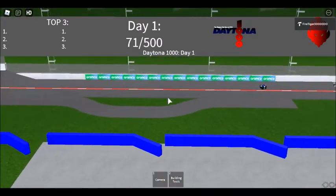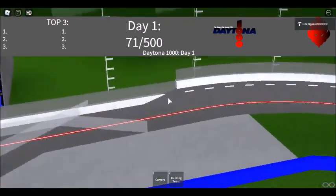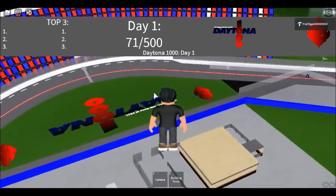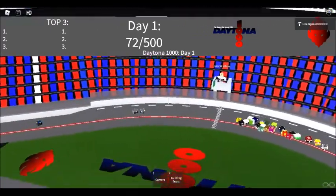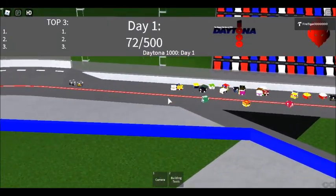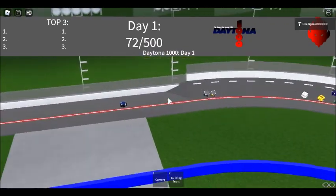They go down the back straight once again. And Limpton Racing now to an early breakaway after taking the lead. Maybe that car has some kind of superpower after stalling on the back straight. Who knows? But you never know what happens late on in this race. We are just 72 of 500 laps in today. They are still shuffling around in the back of the pack.